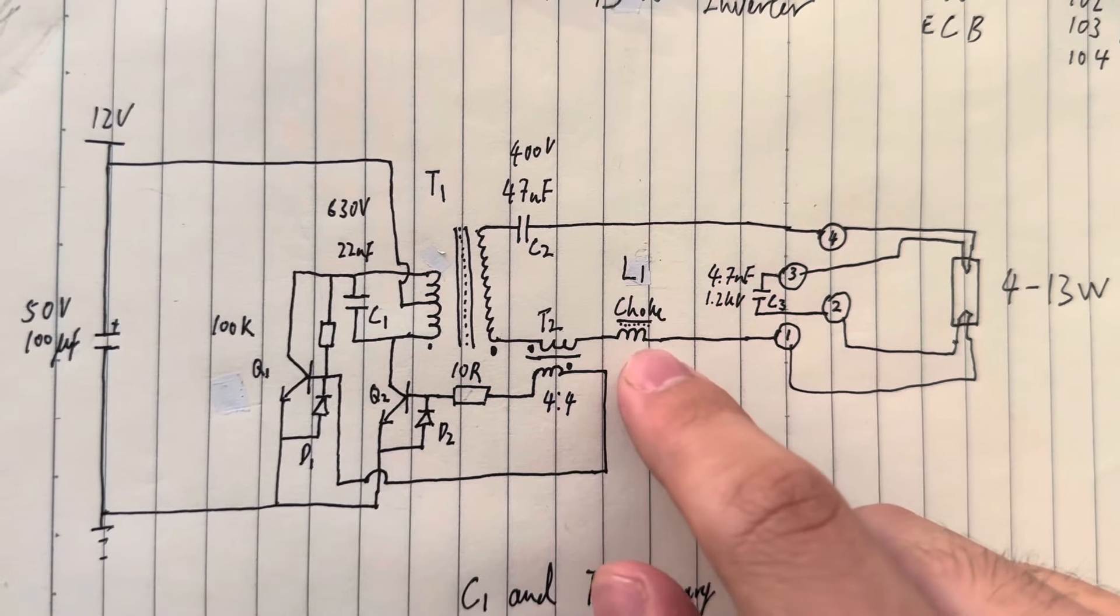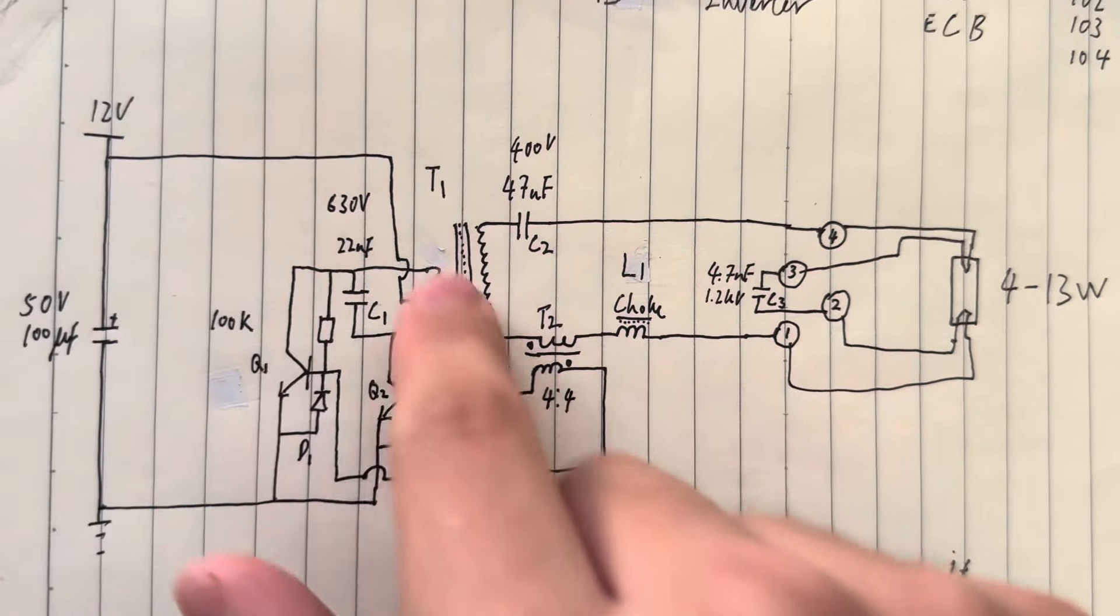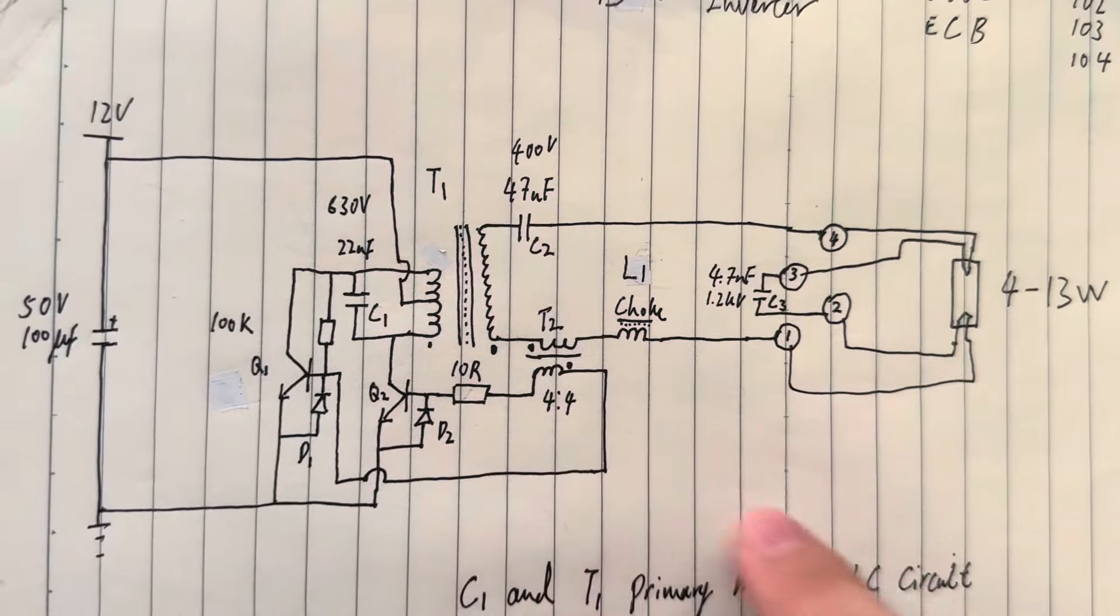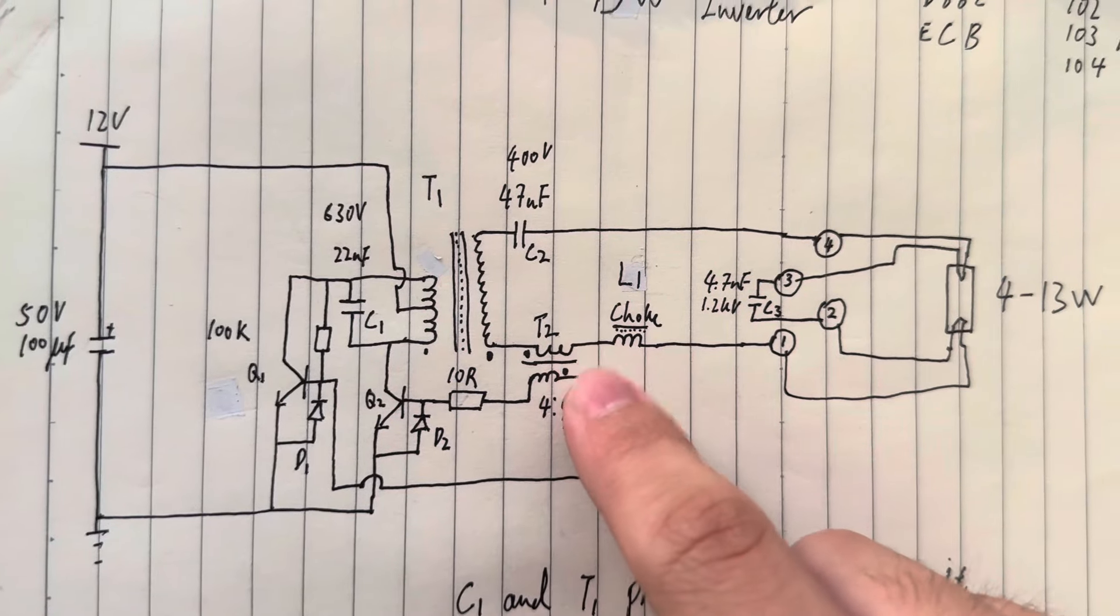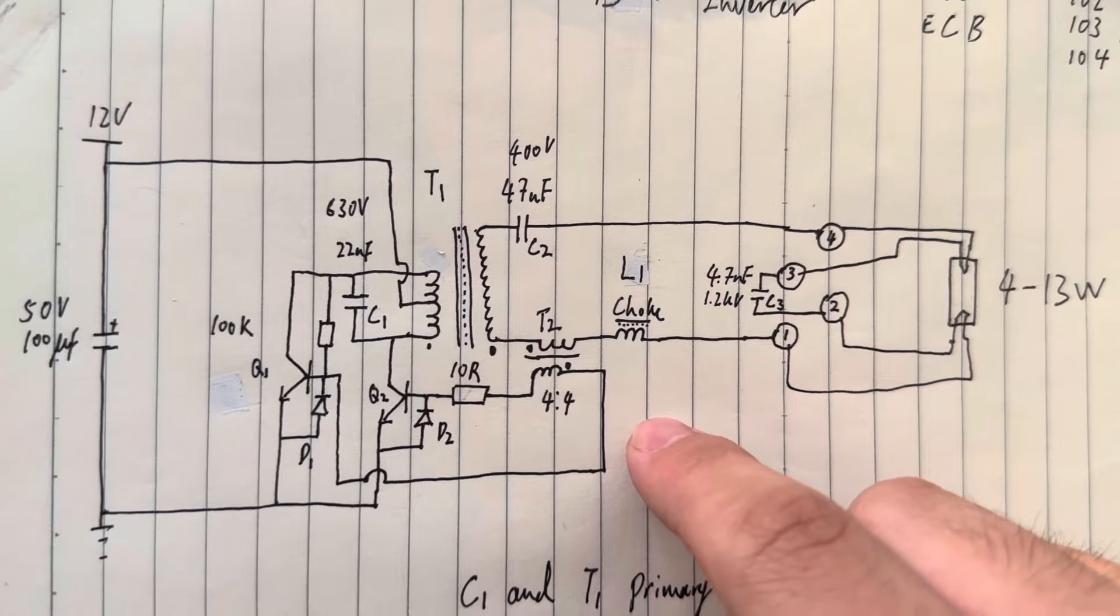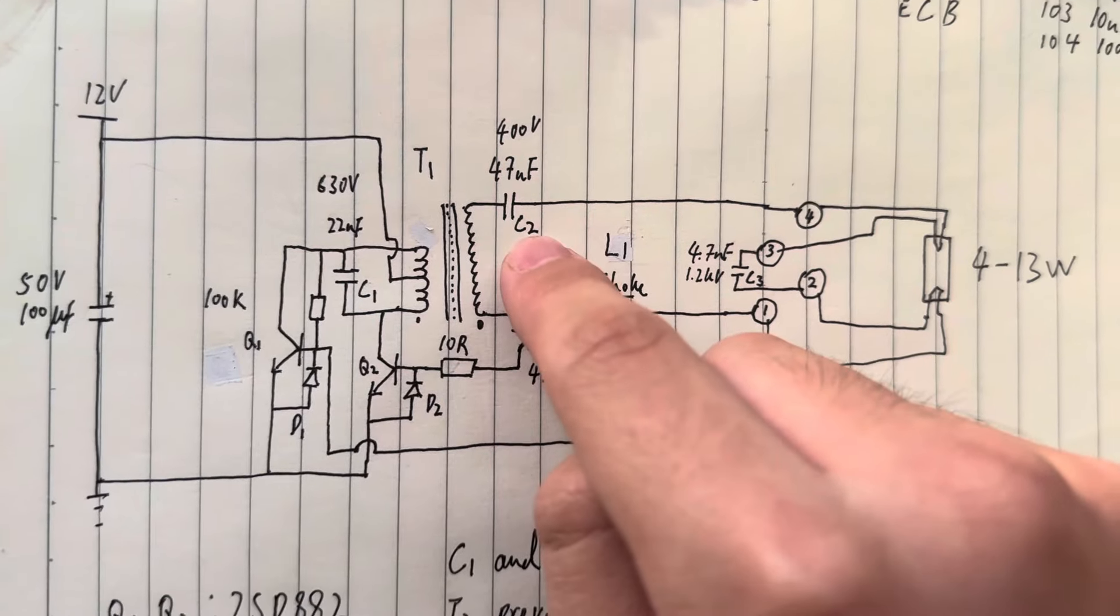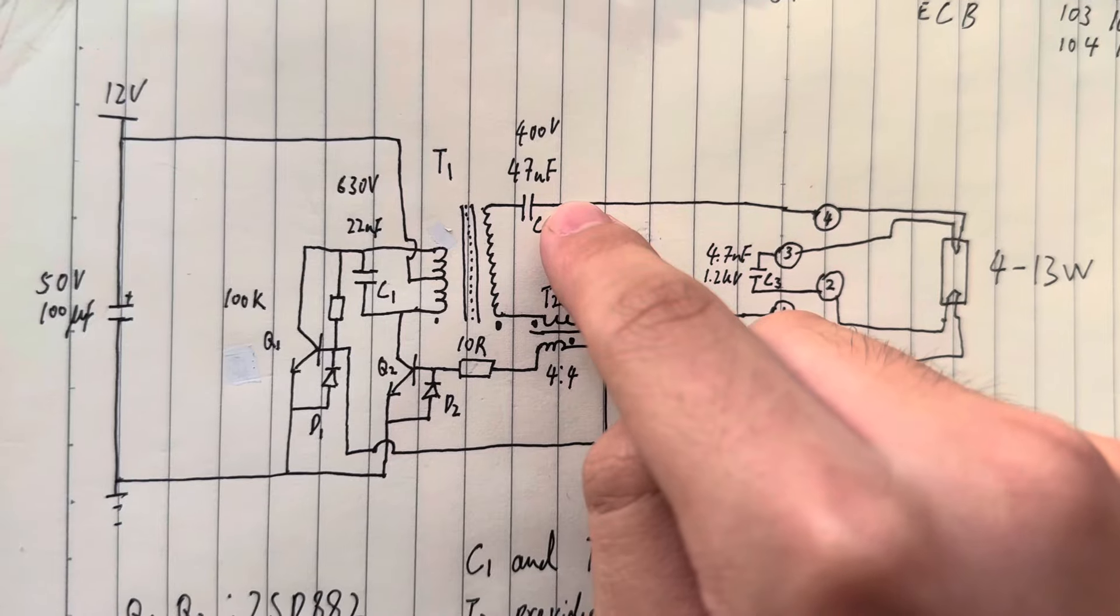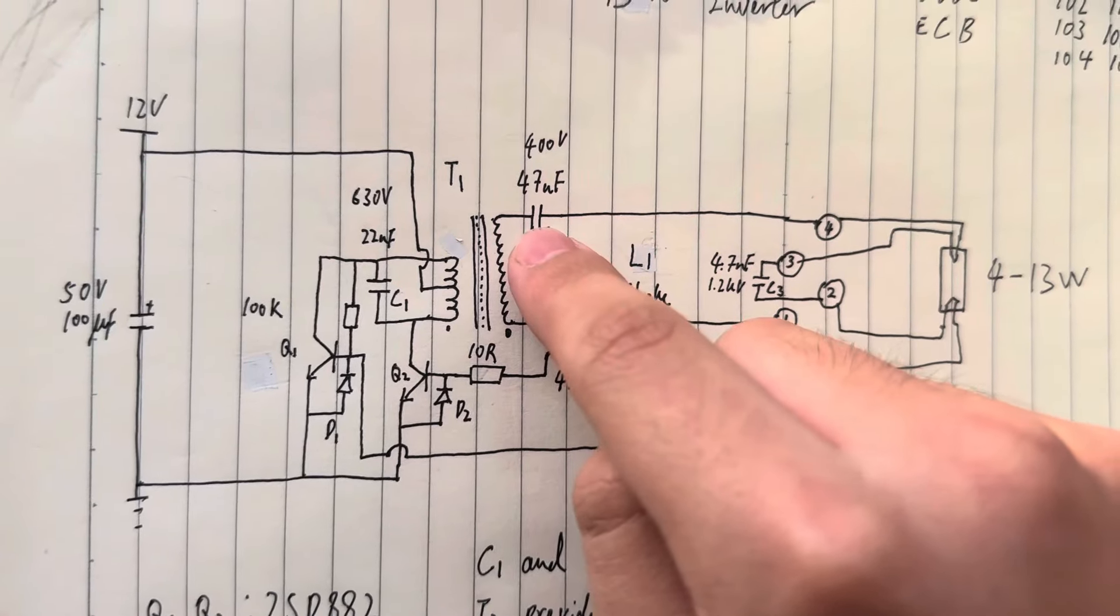And here we can see is the choke. This part of the entire circuitry, if we ignore the rest, will be working exactly the same as any other compact fluorescent lamp, or nearly most of all the modern electronic fluorescent lamp drivers, relies on a first capacitor that blocks all DC, only allows AC to pass.